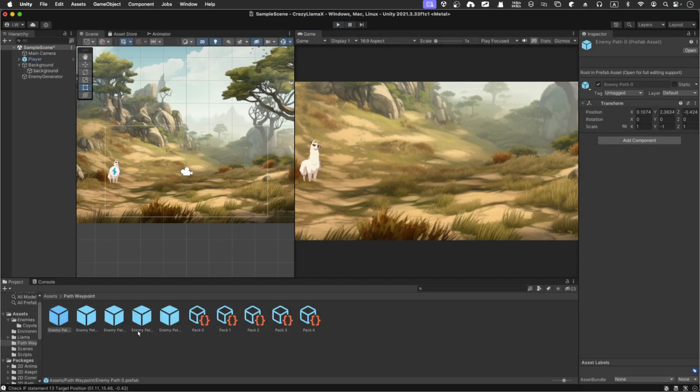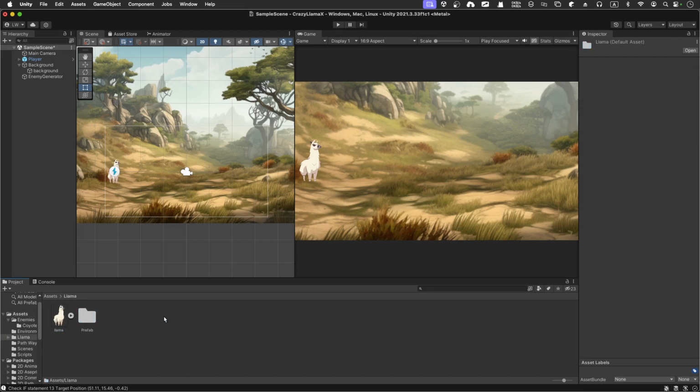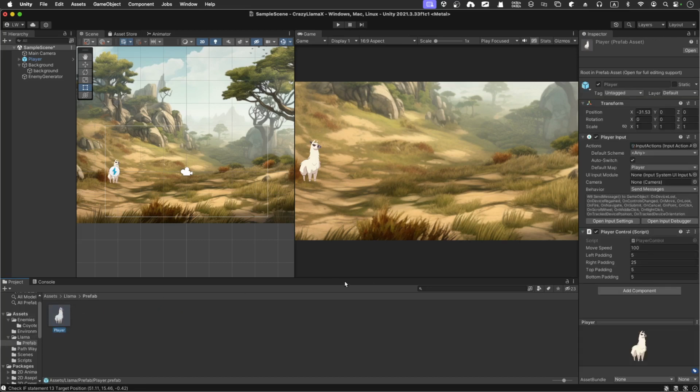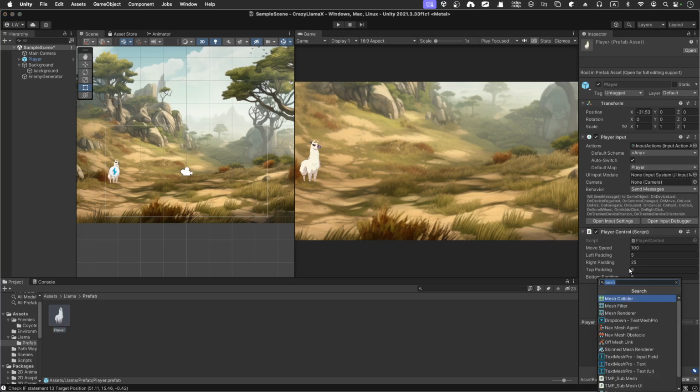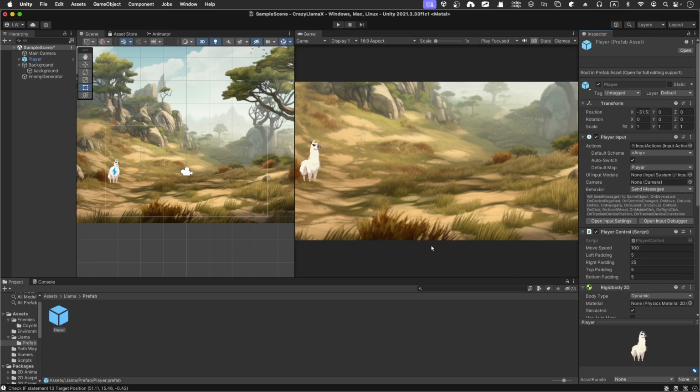Since we already have the prefab ready, I can go inside this llama prefab, where we have this player, and add a rigid body 2D to the player, because it's 2D.